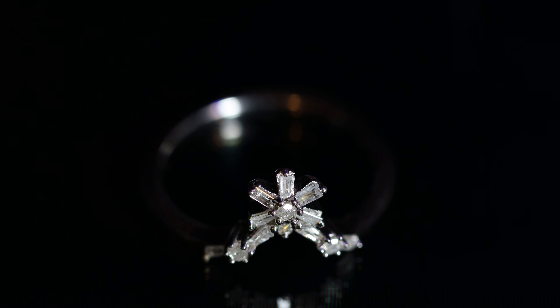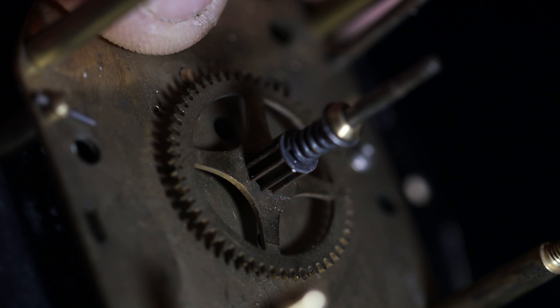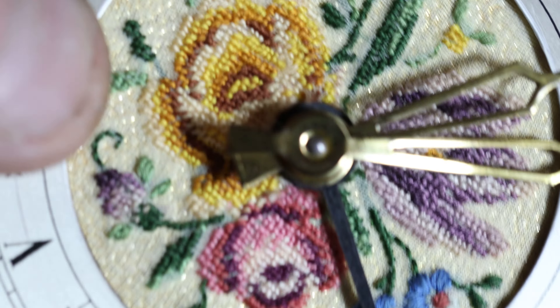My wife's just had a little silver dress ring for Christmas and I'm going to try and do a bit of product photography with that as well, to see if we can get anything nice and detailed out of it. The plan is to set it up, get the lights, pull it out from the top, move it round, get the settings right, and take some pictures. The patterns on this old clock are absolutely fantastic — inside it's gorgeous, lovely little cogs everywhere, and all around there is actually hand-sewn, which really looks nice.